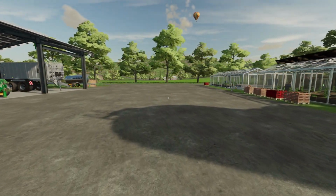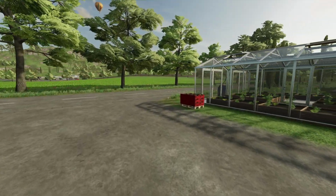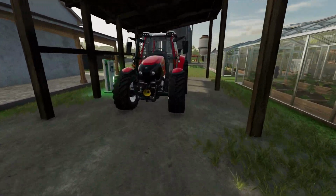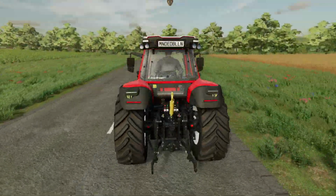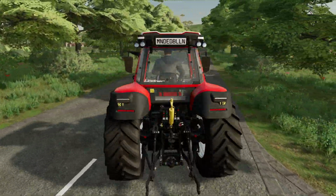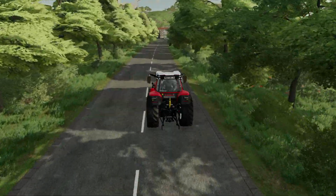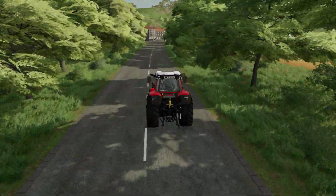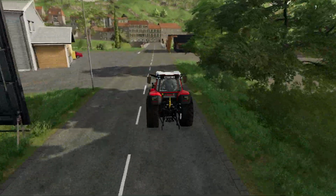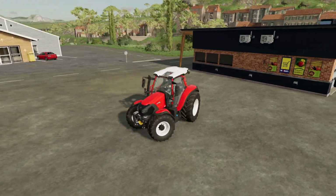So what we'll do is we will jump in the Lintner and we will head over to the development area and we will see what is going on over there. I've come right in close to the tractor just to give you the opportunity to hear how quiet it is. It is amazingly quiet, and you know, we're not putting out any diesel fumes or anything. It's great. I love it. I'm absolutely loving it. It's got 4-wheel steering, so if I get off the main road and into here, I can show you it turns around so well.